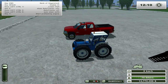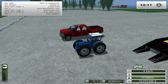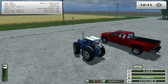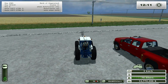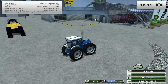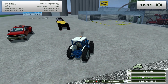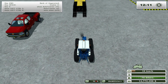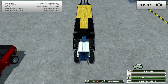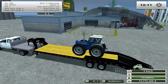Alright, so let's go ahead and put this Ford County on. Last time I looked at this tractor, I said Country all the time, but it's actually a Ford County. Alright, let's put this on here. Now this is just a small tractor, as you can see. Nothing too crazy, nothing too huge. We're going to try and put it on this PJ trailer. Now this is an older tractor, so it might weigh a bit. So we'll see how the truck handles it. It should be able to handle this smaller tractor, but we're going to find out.